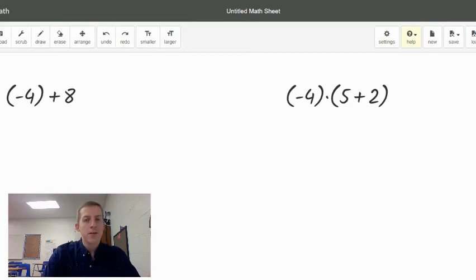I'm going to ask you a couple questions. Like, for example, what's going to happen if there is a negative number? That might change things or make things a little more complicated, but it's pretty much the same principle. You just have to watch out for a couple things. What do you think is going to happen if we do the commutative property with negative 4 plus 8?